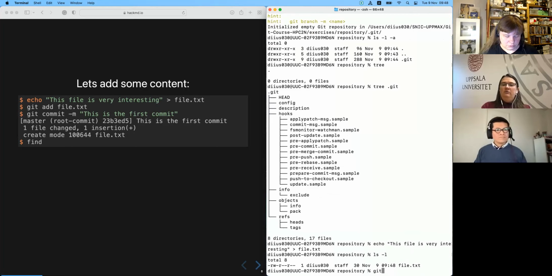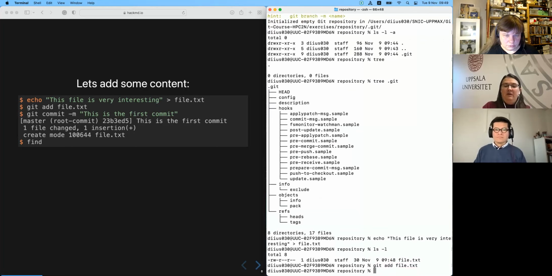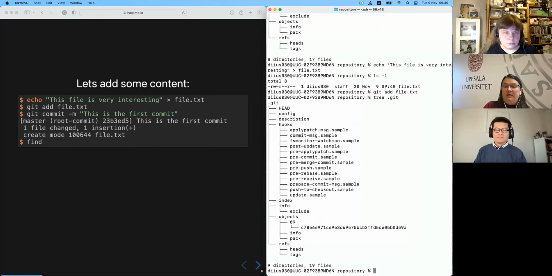Now I will use the git add command with the argument file.txt, and what this does is it's going to tell Git this file exists and please keep track of it. And so I do that. And now if I look at the tree structure of the .git directory, I see that as I have added the file.txt, I have new files in the objects directory.